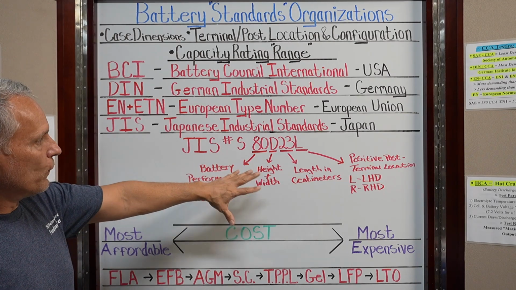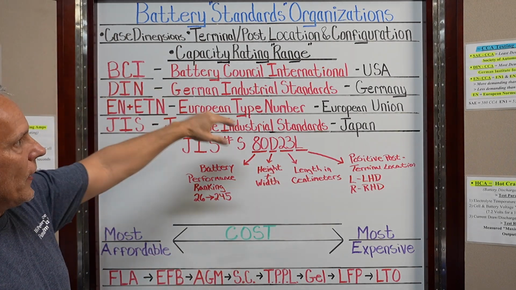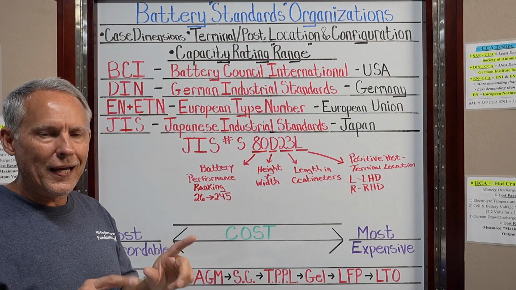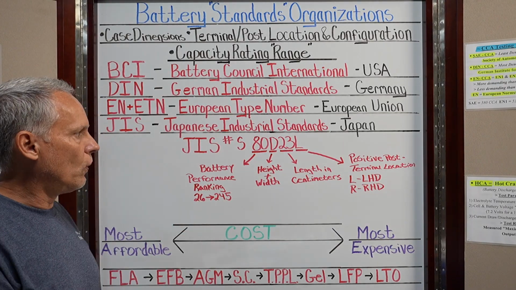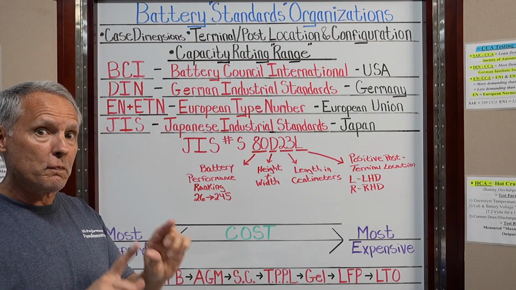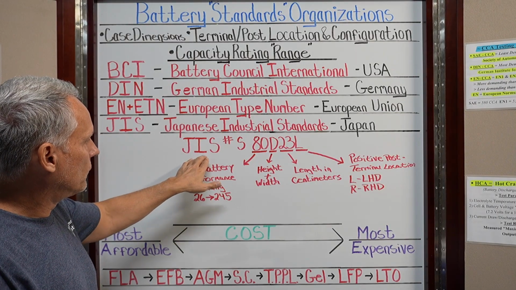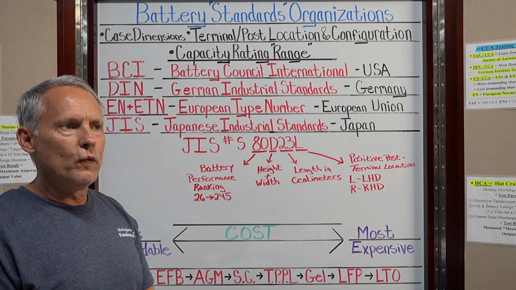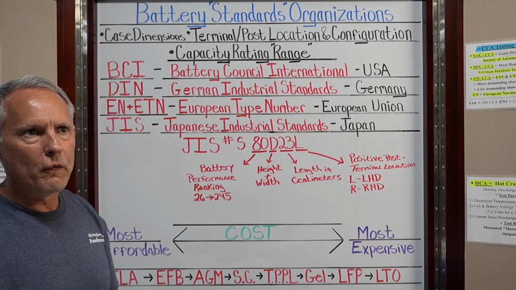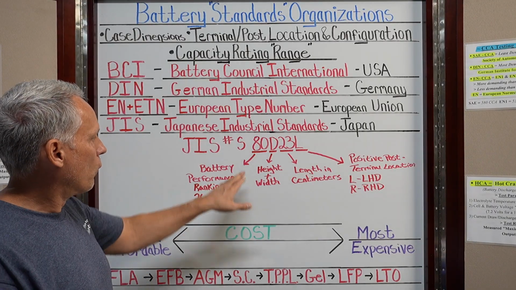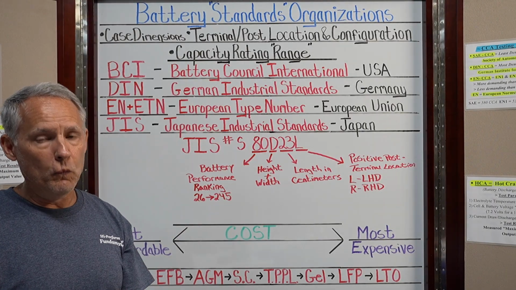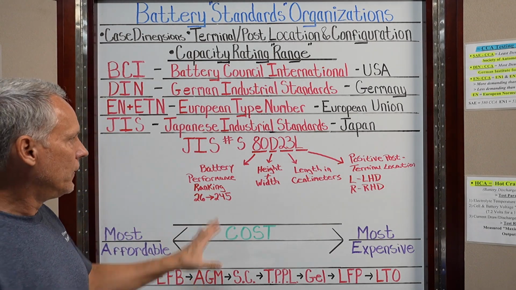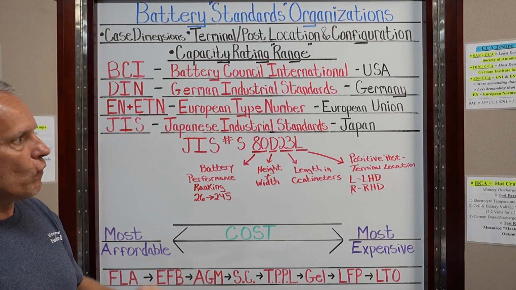If this was a group number, let's say a 24R, BCI rated in the United States, the performance rating on that battery and cold cranking amps might have a pretty broad range, and also the amp hour capacity of the battery might have a pretty broad range. But in this particular instance, like this 80, that's pretty specific. It's going to get you right where you want to be. You don't have to worry about, oh, I got a 24R battery, but I didn't get the right capacity. If you were to get a battery that was an 80D23L, it would be right, because these are much more stringent or more exacting coding than an overall general group number would be.